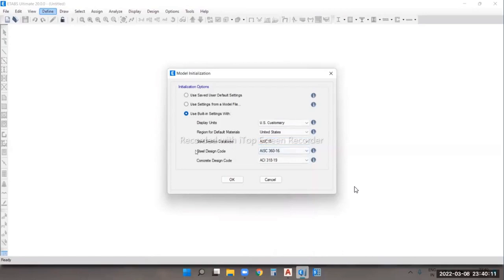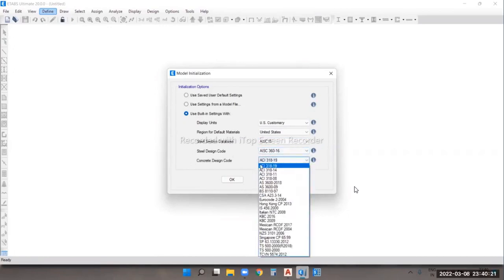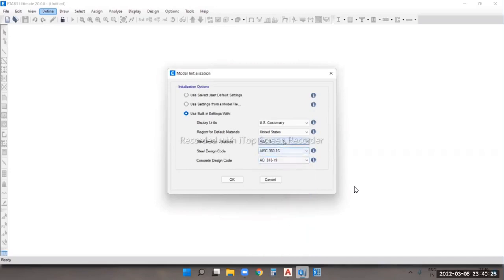Then for the steel design code, we'll select AISC 360-16. Then for the concrete design code, ACI 318-19. These are the codes we are going to use for the structural materials: for the steel we use this particular code, and for the concrete we use this particular code. Then you can click on OK.